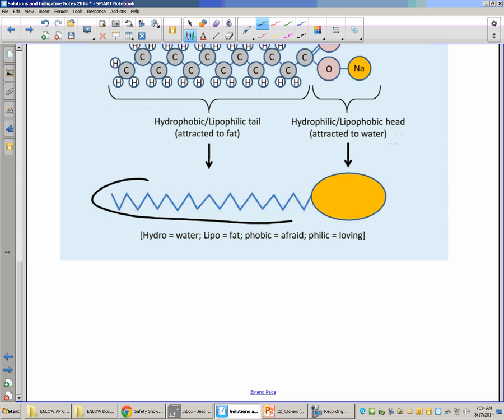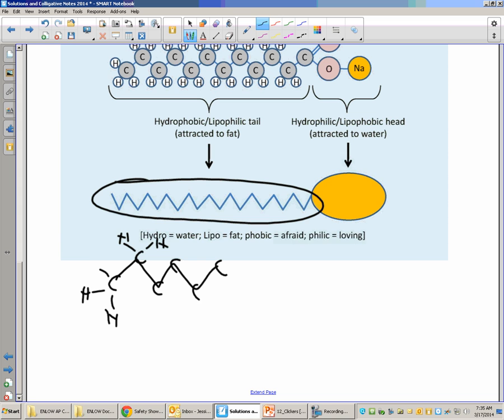It's got this big hydrocarbon chain. You know what this means, right? What's this corner? C. So there's C's all the way, and then what's around each C? Two H's here, three H's here, and so on, right? So this is the hydrocarbon chain, and then it's got a phosphate group in it. It's got a couple of other things too, but it's the hydrophilic area because it likes water.